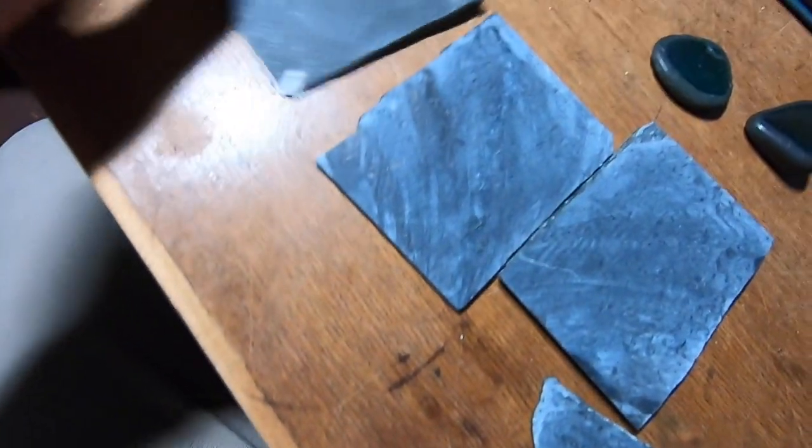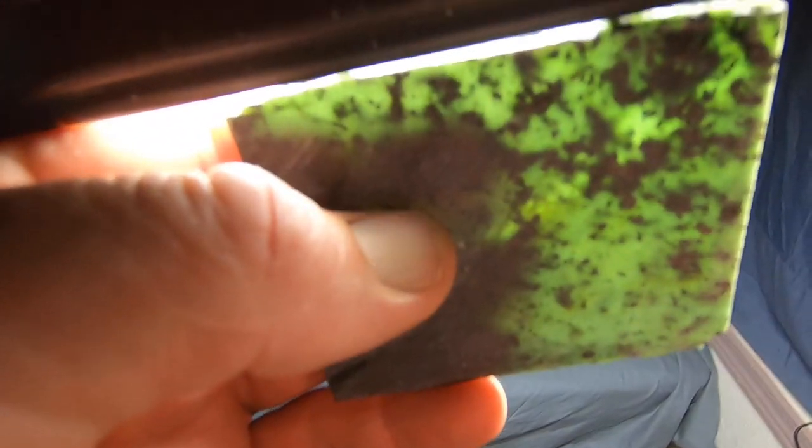Interesting. I have these slabs here that I've previously made, and these slabs are nice and thin. Able to get some really nice thin slabs out of there. And we're gonna go ahead and make some different pendants and stuff, different shapes that we are gonna cut, carve, polish, file, and buff into submission.